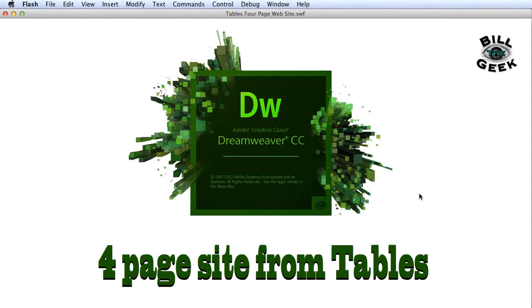So we've looked at table properties using multiple tables, centering tables, centering objects or text in cells. And you have to remember that using tables is the way that the New York Times, CNN, USA Today, TV Guide, everybody made all websites from tables for years, and it's a quick, easy way. Nothing's ever quick and easy, but it is a way to whip together a website.